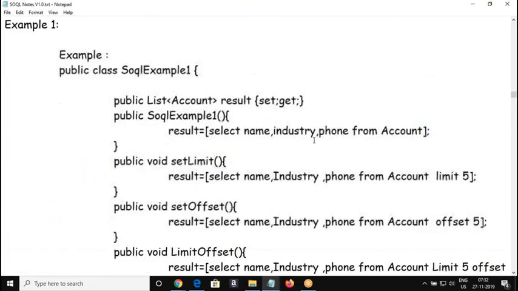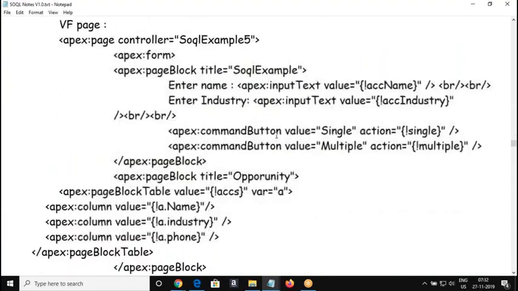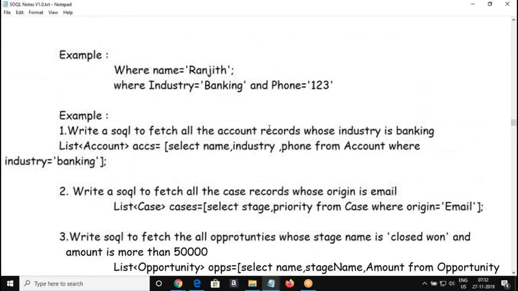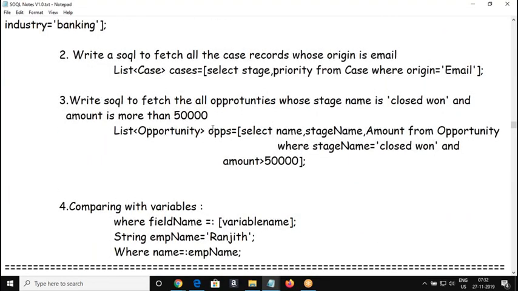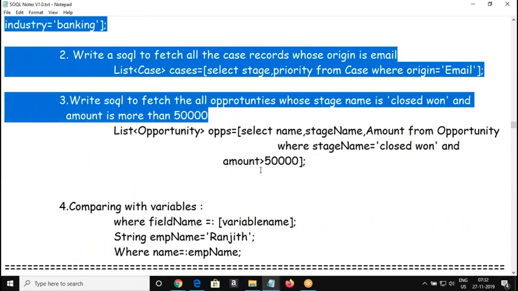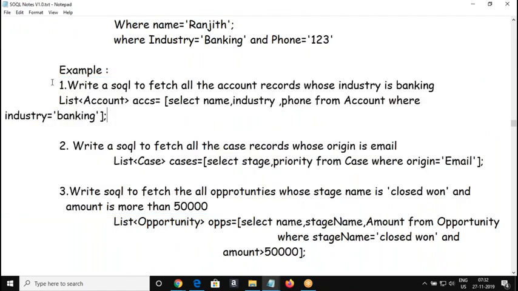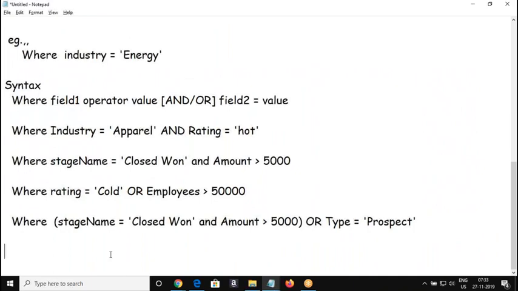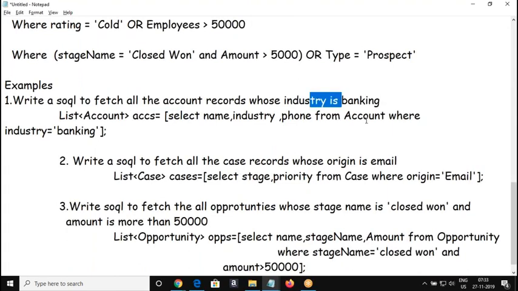To save time, we'll just go with the exercise which I already built. So you can see here, I need to fetch all the accounts whose industry is banking.